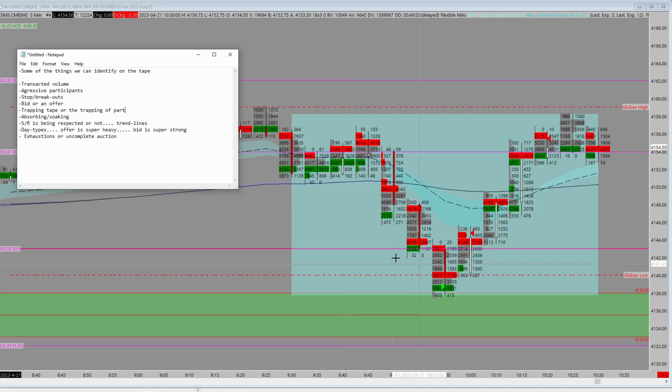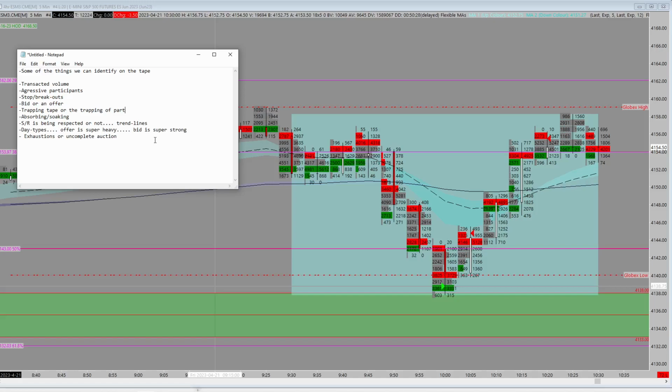So we could see, on a larger time frame, if there's a lot of trapped volume going into the end of a session, chances are that overnight session is going to trend, and then you have the likelihood, depending on context and whatnot, that you'll see a trend day the next day. Or maybe you trap a whole bunch of volume going into the open, and then into the open you just continue to see trapping tape, and like that, you just know that on a pullback, I should be looking to be a bidder somewhere.